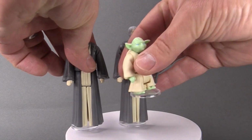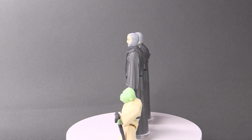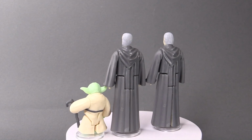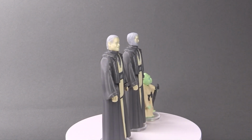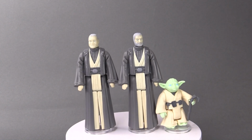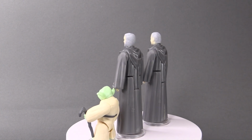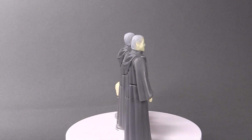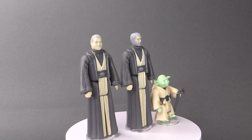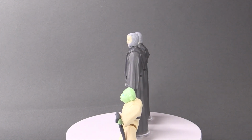So now we have a threesome. We have our threesome of Force Ghosts done by Stan Solo Creations. We have the Anakin that we already saw, but we now have the Ben Kenobi and the Force Ghost Yoda. Again, the Force Ghost Kenobi could have been done so easily by Kenner, but the fact is it's here now. And I really do like the look of these together. And I guess if you have the Ewok Village playset, these will look great on there. But as it is, I'm really happy to have these to add to my collection.